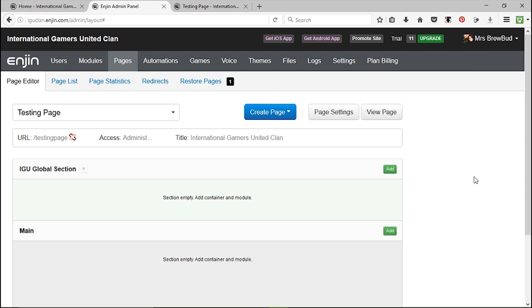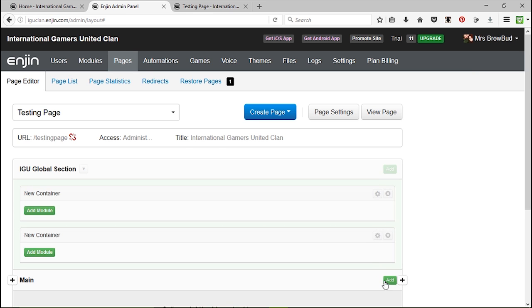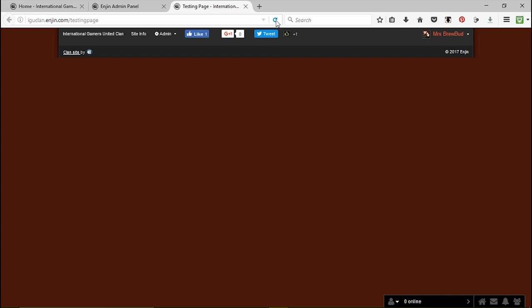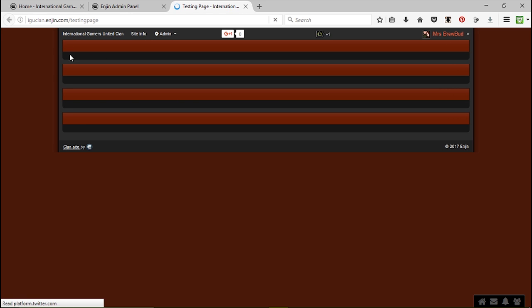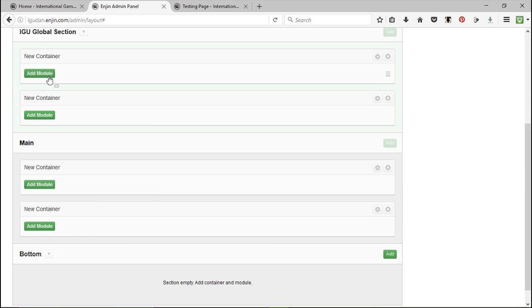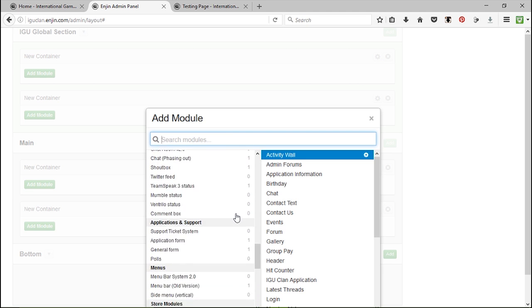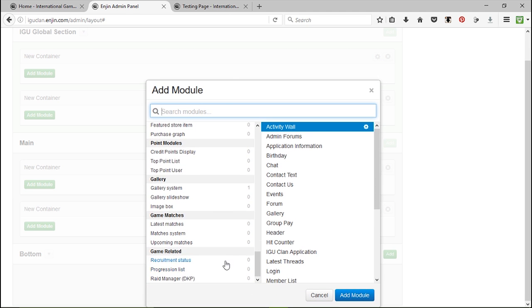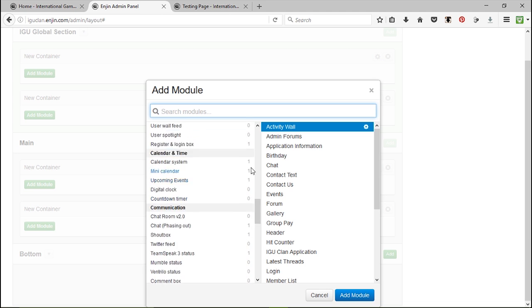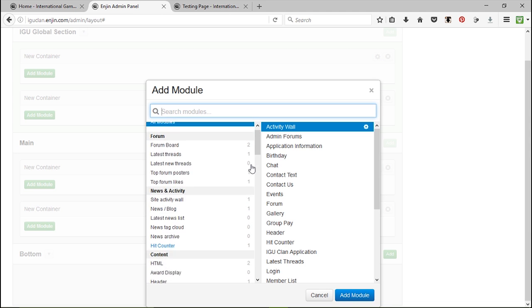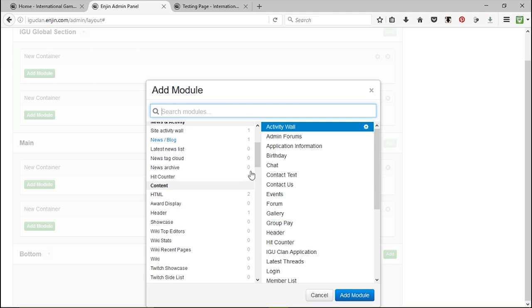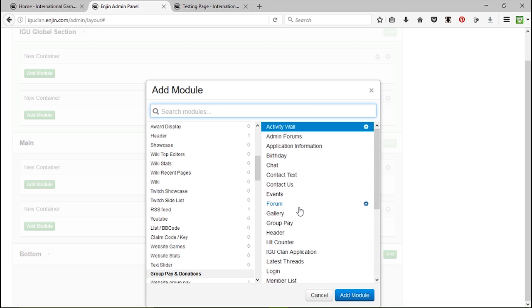Okay, let's actually get started on editing a page. First, you're gonna just wanna add some containers, which are these, and I will show you exactly what that did. It just adds them in there. You have to actually now add modules, which there's quite an extensive list of. So you just scroll through them, and over here, it'll tell you how many of these modules we have on our site currently. And this is already made modules.